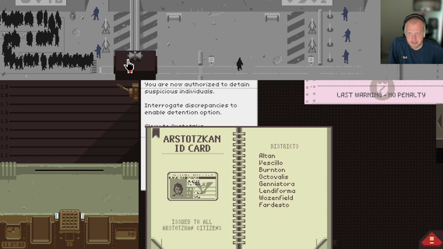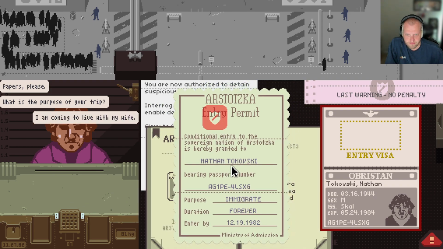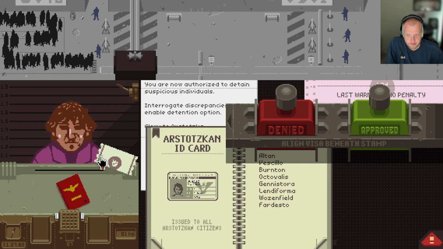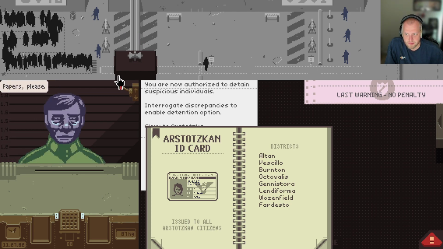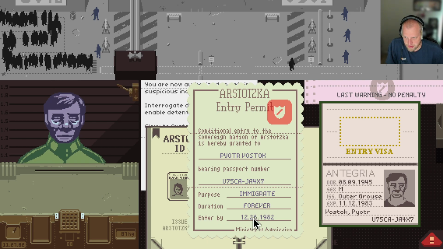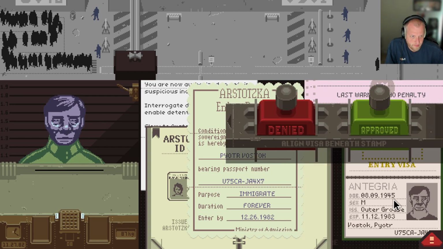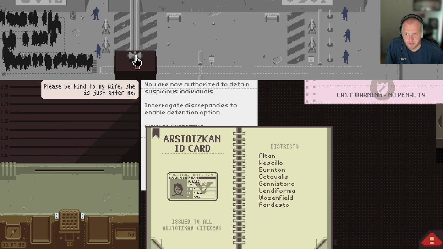Didn't catch the expiration date? What? I wonder if that takes money out of my pocket. Check. Immigrant. Something about immigrants. Doesn't expire. I could have sworn that I checked that date. Beautiful day. Must enter by. Okay, that's correct. Seal, name. She's just after me.